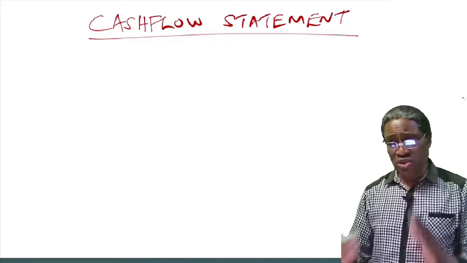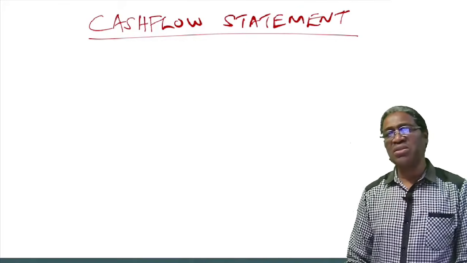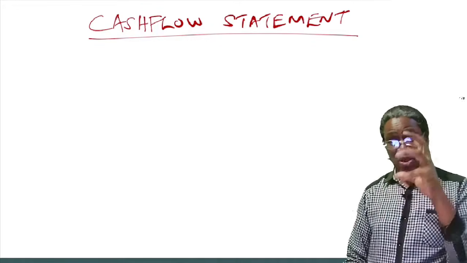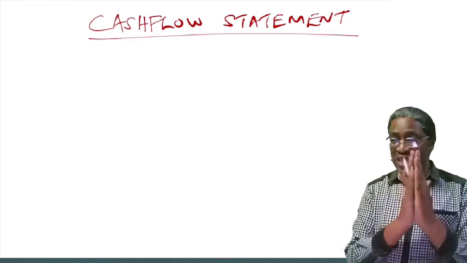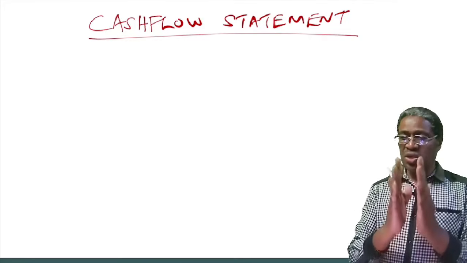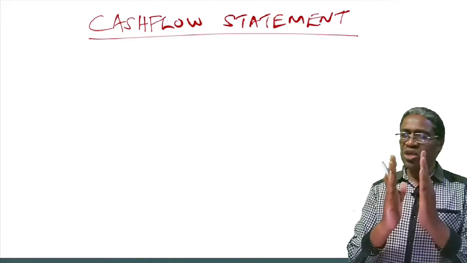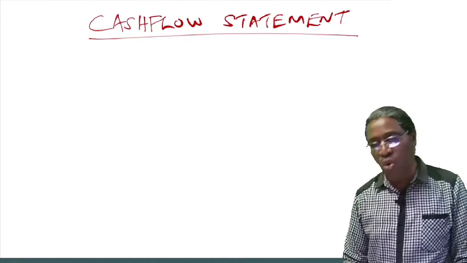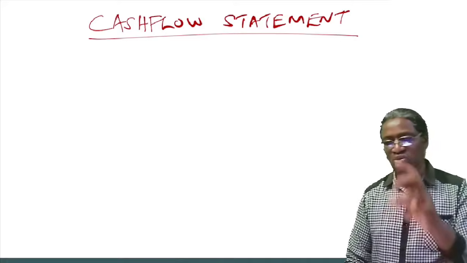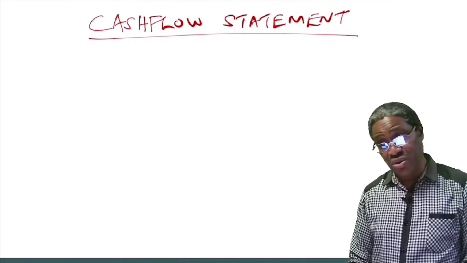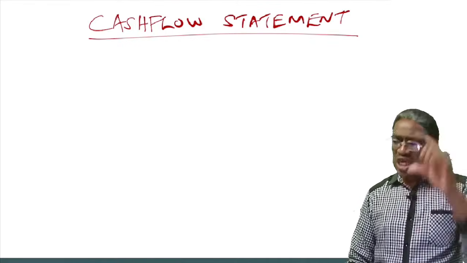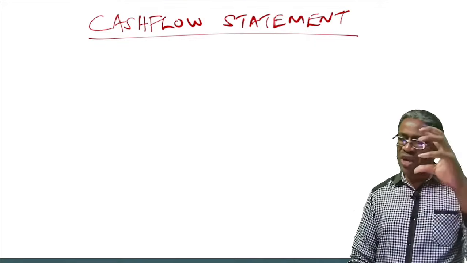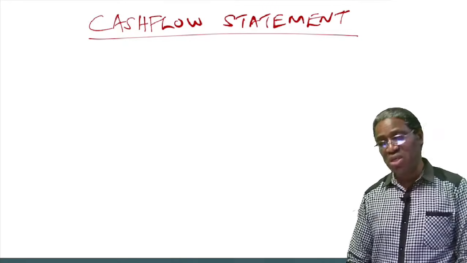Before I do the main topic, let me review what you have already done in the past concerning the topic of cash flow, because you have already done this topic before. You all know that if you are required to prepare a cash flow statement for a business, you are required to classify your cash flows into 3 categories. That means a cash flow statement has 3 sections.